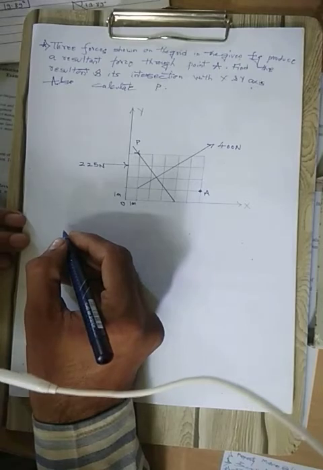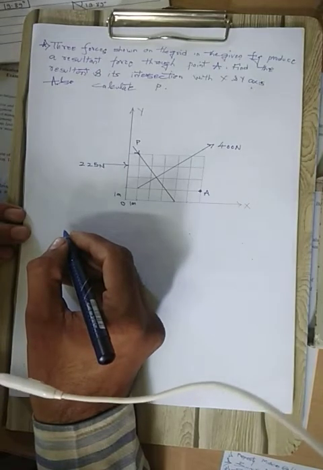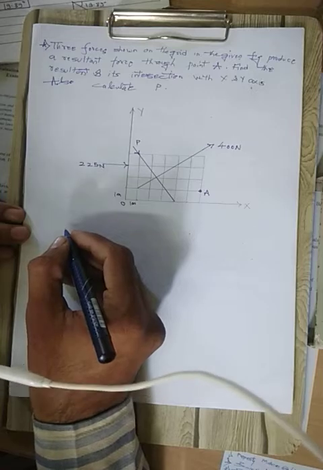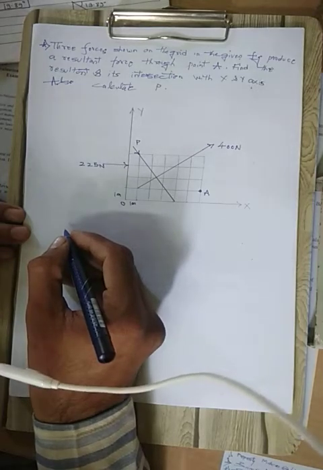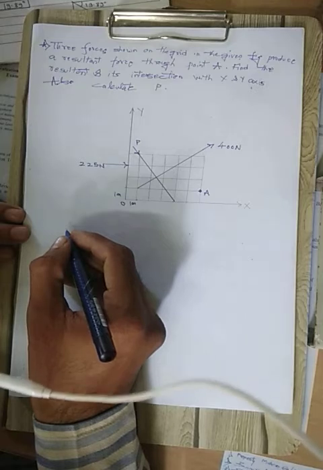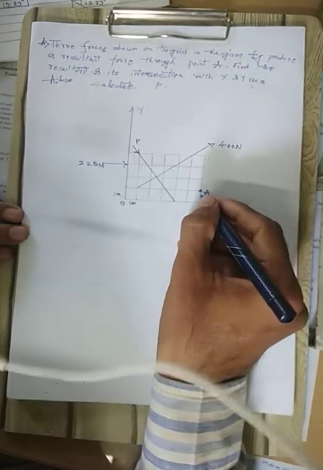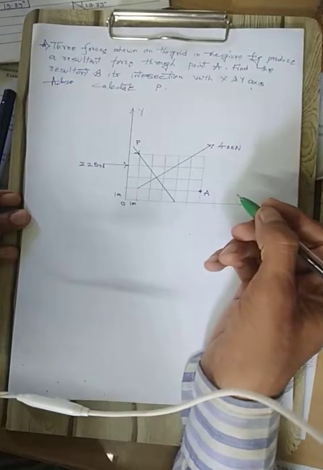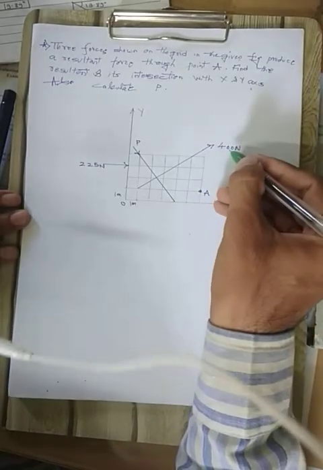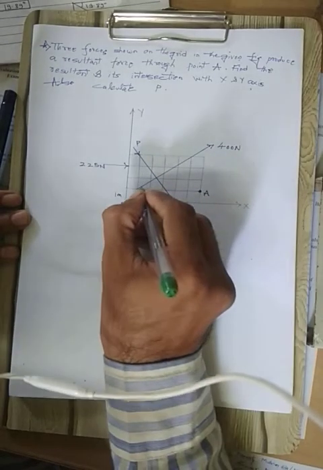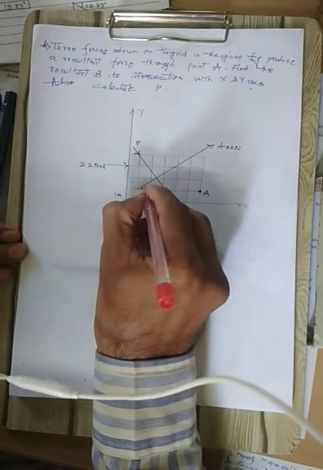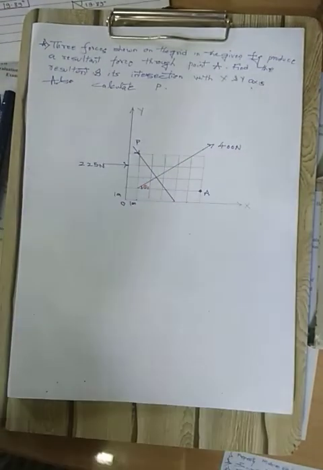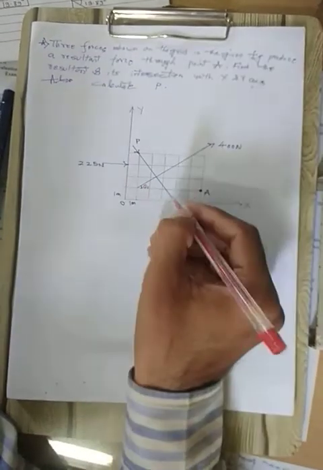So first we will find out the force P, so that with the help of the force P we can find out the resultant and its x and y intercept. We have to use the concept that the resultant of all these forces is passing through point A. This means we have to use Varignon's theorem. For that, first we will find out theta, the angle made by these forces. For the 400 Newton force, we assume the angle as theta 1, the angle made by this force along the x axis.